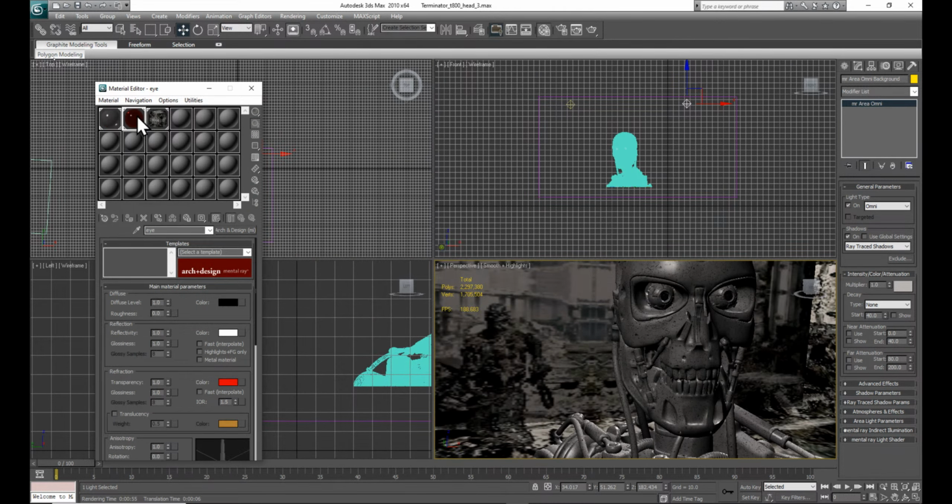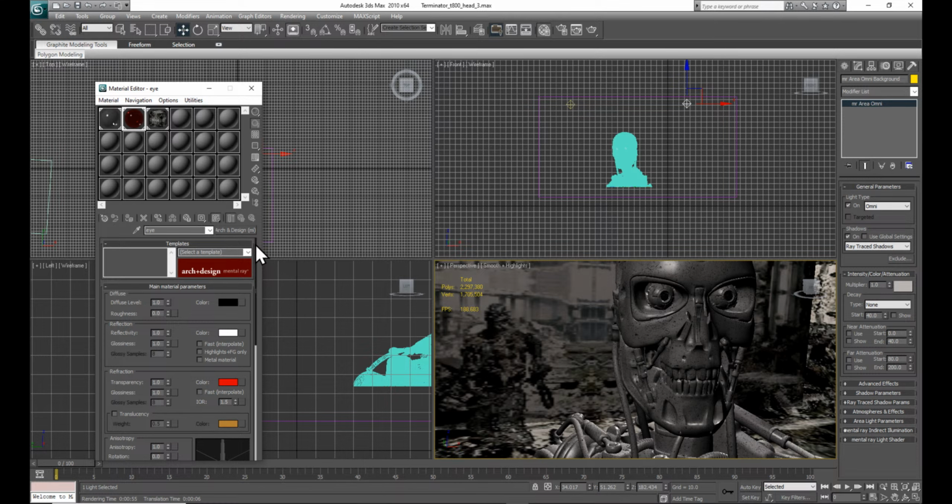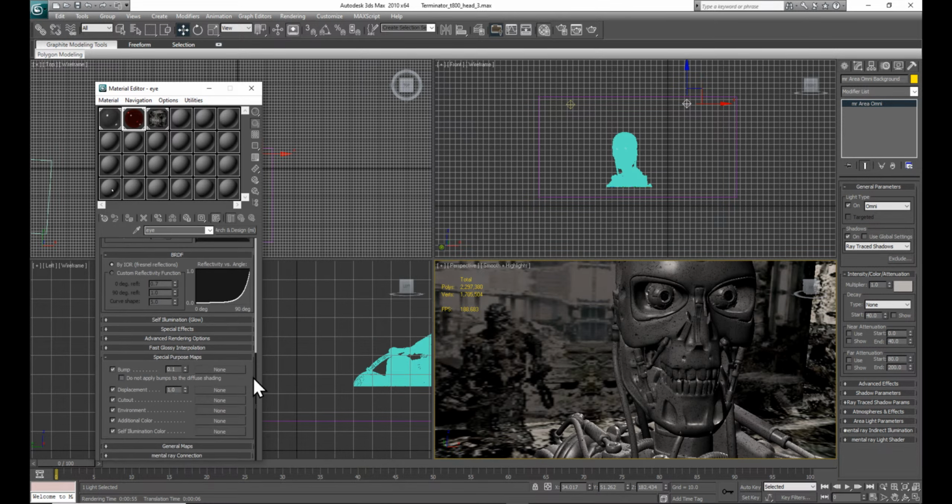We're gonna click on the eye material, which is the second material, left mouse button. We're gonna scroll it down. Self-illumination glow. Under Arch and Design, if you're using the glass material, such as we are using solid glass, it's going to be this option.